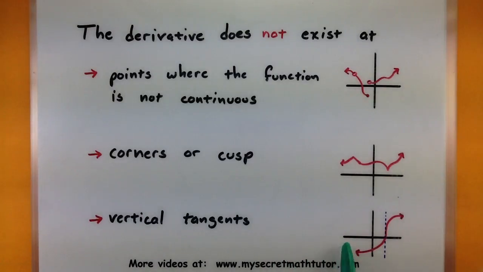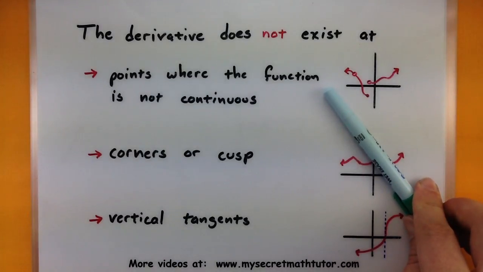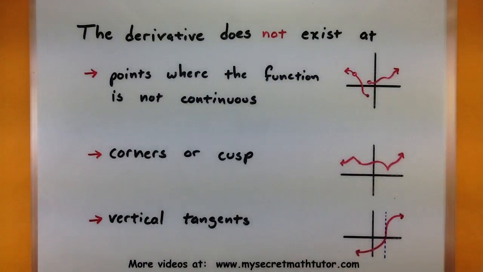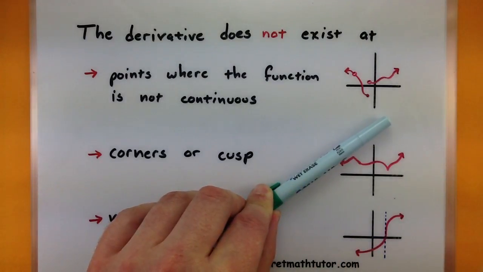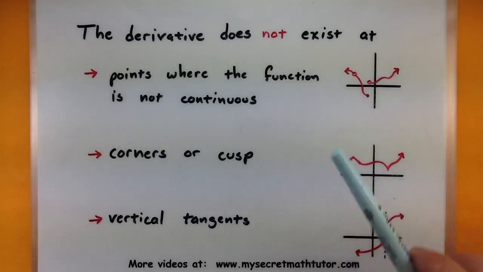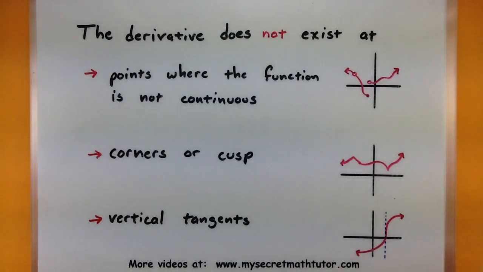Now just because your function is continuous doesn't mean that your derivative will always exist there either. In fact, the derivative does not exist at corners or cusp. So that'd be like this little corner or that little cusp down there. The derivative will not exist at those little points. Now why not? What's going on? Well, imagine what's happening to the tangent line as you're getting really close to that point but you're doing it on the right side. So if you're coming in on the right, it looks like it has a negative slope. The line is decreasing. But as you're coming in from the other way and getting close to that point, now you actually have a positive slope and it shows that it's increasing. So both those tangent lines on either side of the point don't agree. One's negative, one's positive. And if I'm right there at the point, well then what tangent line should I choose? Should I be the decreasing and increasing one? I don't know. So, we're going to say it doesn't exist there.